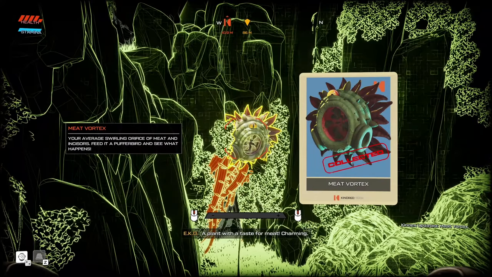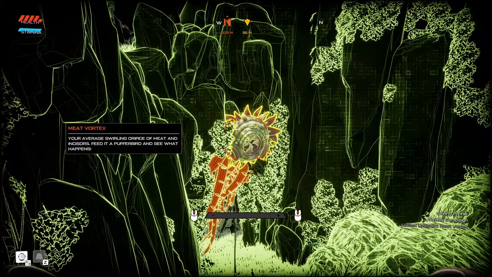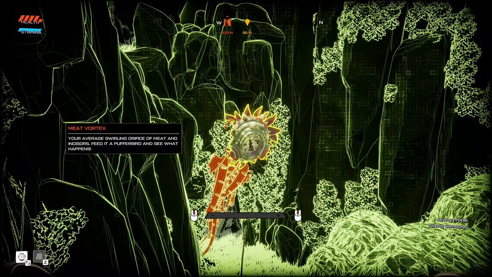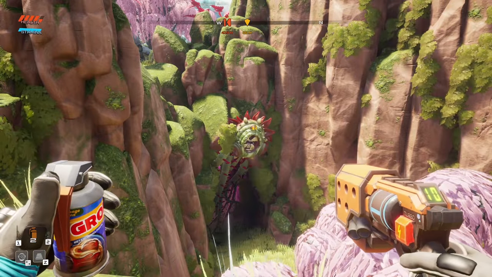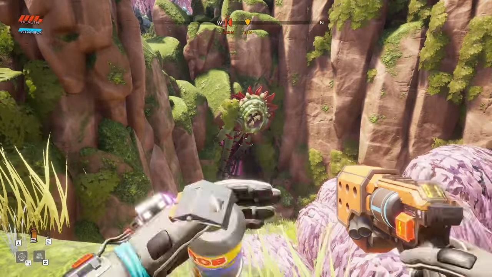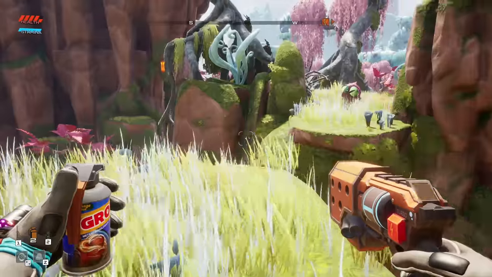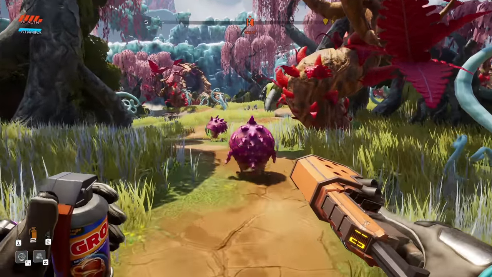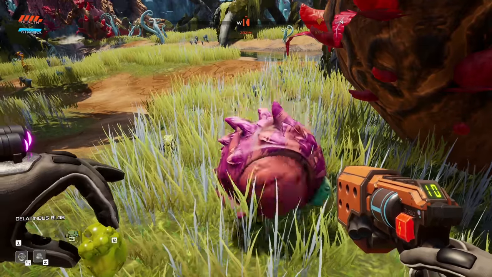A plant with a taste for meat. A meat vortex? Your average swirling orifice of meat and incisors. Feed it to a puffer bird and see what happens. What? Can I shoot it? No, it doesn't do anything. Oh, I bet if you feed it, those tentacles go up and then you can go in there. But I don't have any way to feed a puffer bird to it, I don't think, do I? No, I don't think so.